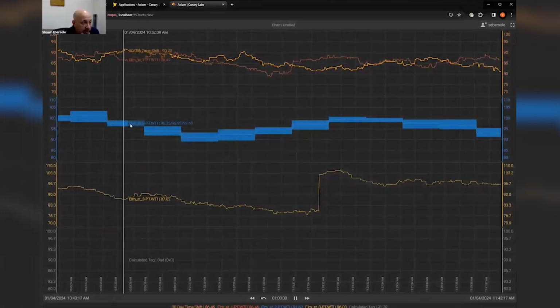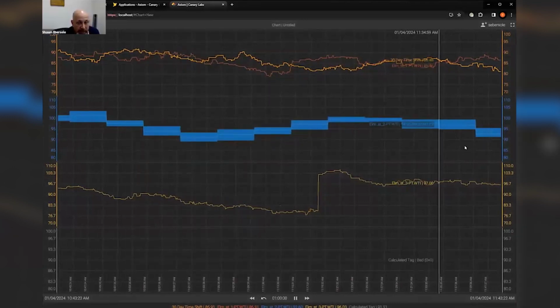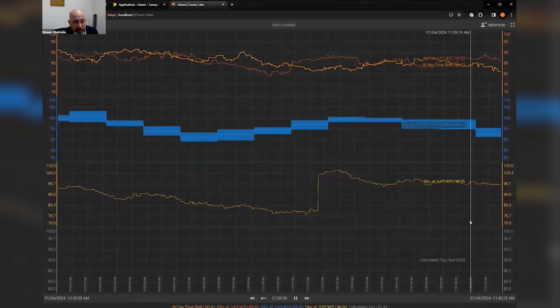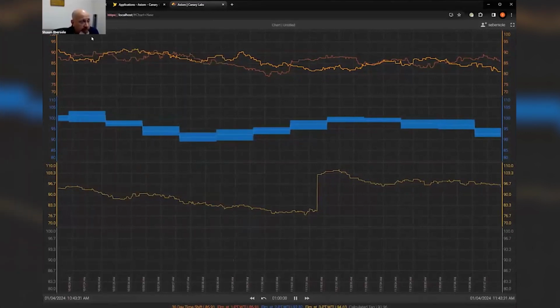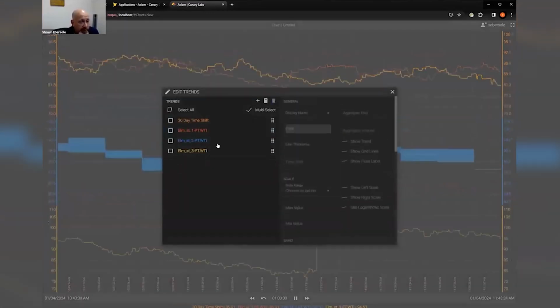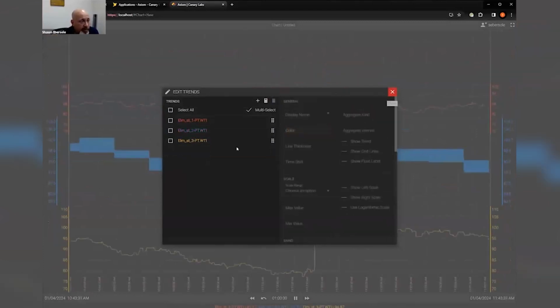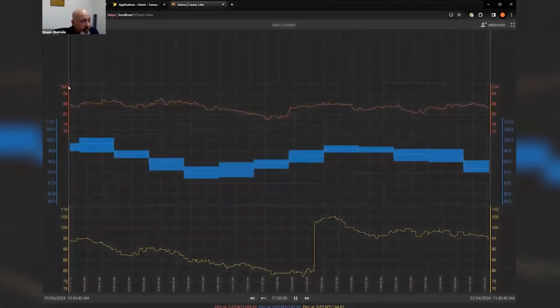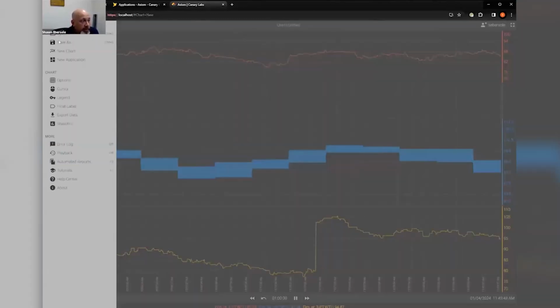So now every 5 minutes, I can see what the min, the max, and the average temperature is. So we can see how that drops down here. And here's our new min, max, and average over that 5-minute segment. So just different ways to visualize the data. Now, maybe this is the trend that I want to go ahead and use. I'm going to get rid of that calculation now, and this one. So maybe this is the trend chart I want to go with. So we'll just drop that back up here, and I'm going to save this.